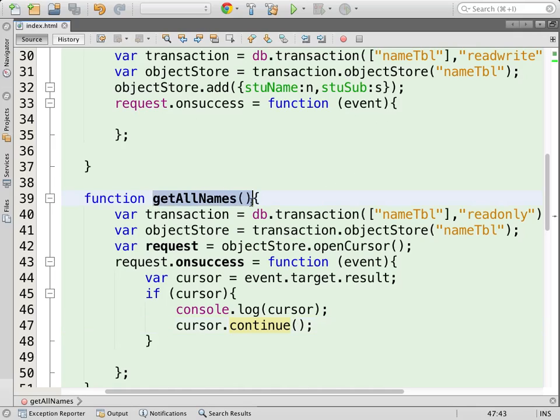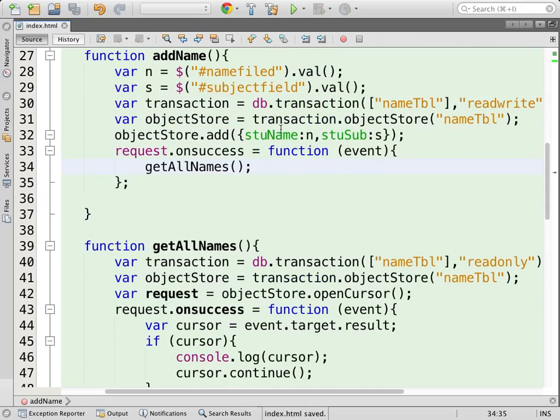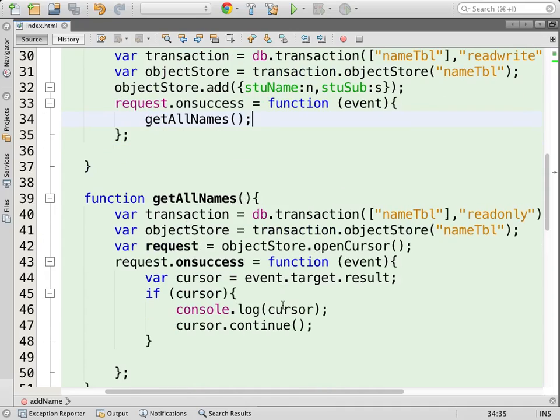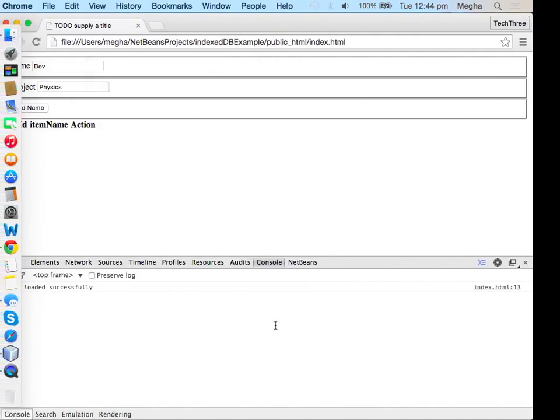So I'm going to get all the names as soon as I insert a new name. Get all names means once a new item is inserted, it will go through this particular function. This function will open the object store and retrieve an object called a cursor. That cursor is going to have all the instances of your object store. So we're going to see that.